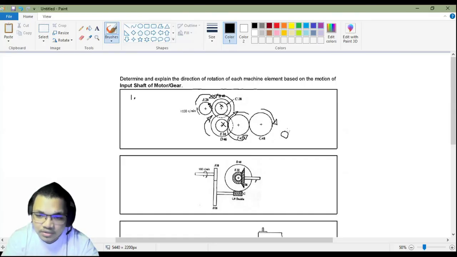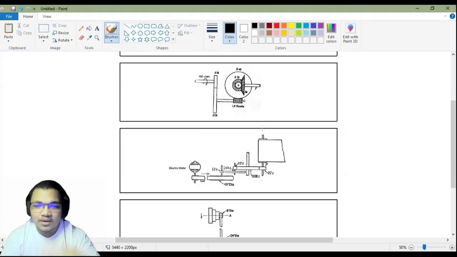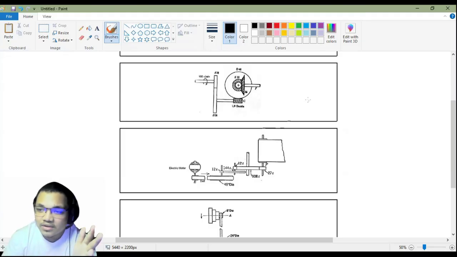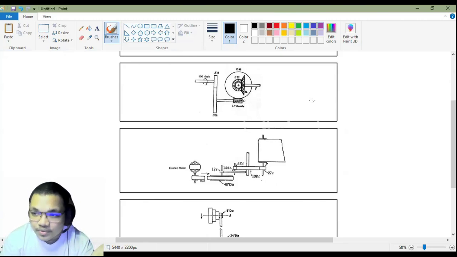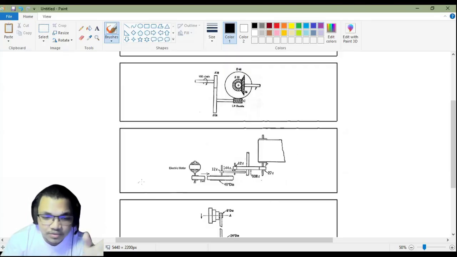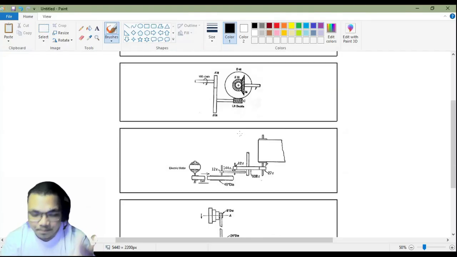Thus, the output, please bear with my penmanship, I'm only using a mouse, would be clockwise. Okay. With that idea in mind, that will continue on during all of the problems. Thus, we can assume that when a gear turns one way, the connected gear goes the other way, except when it comes to belts, which is here in problem 3. But we'll tackle problem 2 first.